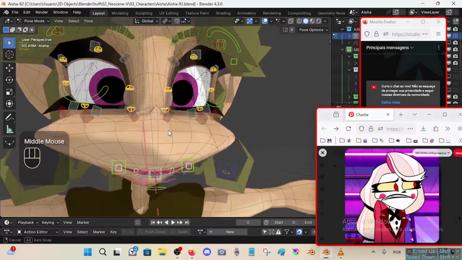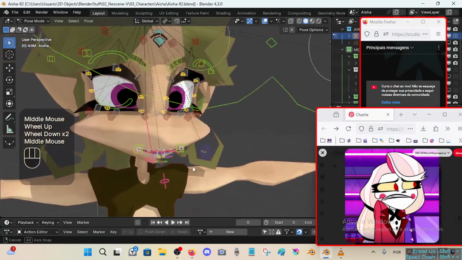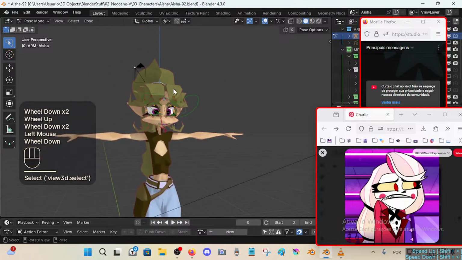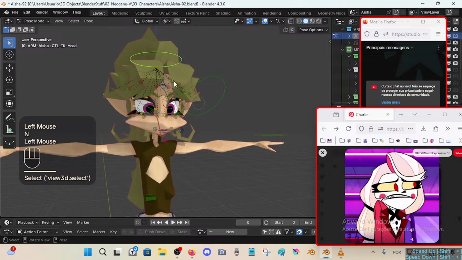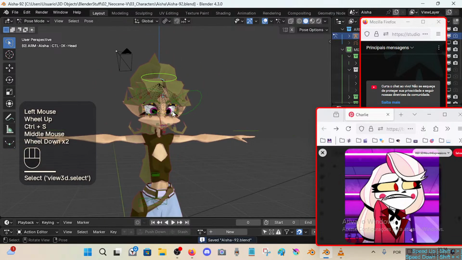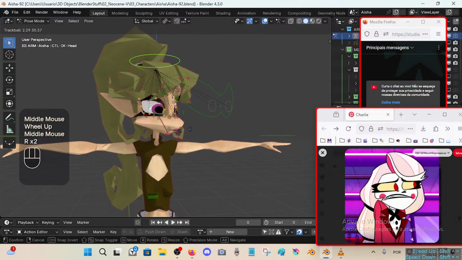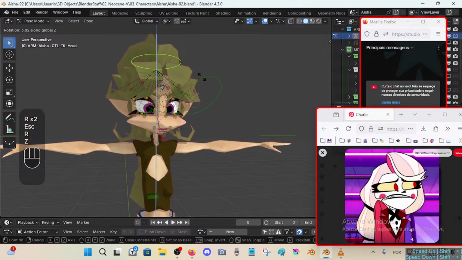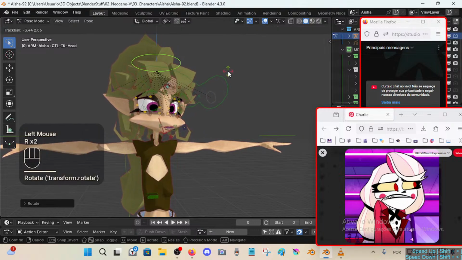Alright, so now we're gonna try to mimic these expressions. So first of all, we need the head. The head, we're gonna include it here, right? So we could pose the rest of the torso, but that will take too much time, and I need to focus a little. So I'm gonna make a slight rotation here to the side, maybe a little tilt up.